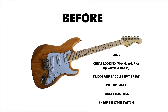That white pick guard, and the pickup covers that had noiseless on them, were looking awful and cheap. It was all blurred and gold, right? I mean, it looked terrible, and the knobs were cheap. It's them really cheap ones you can buy from China. So, obviously, it's going to be like that. The logo, it's a shame it's blurred, but it is a good logo. I've seen much worse on some of these.